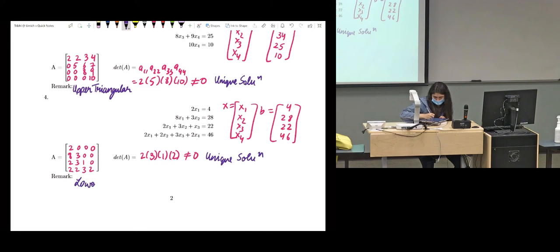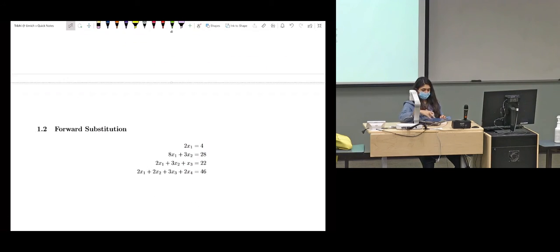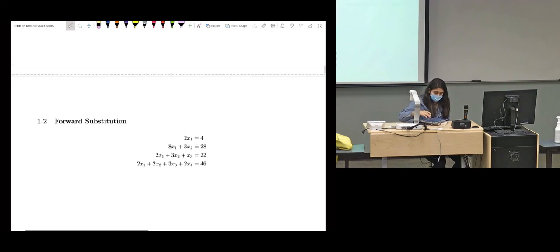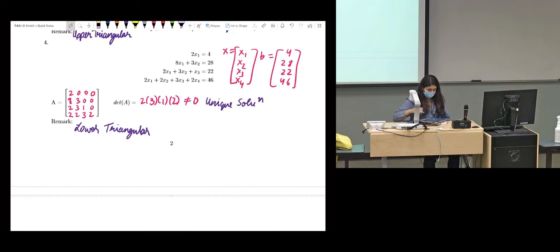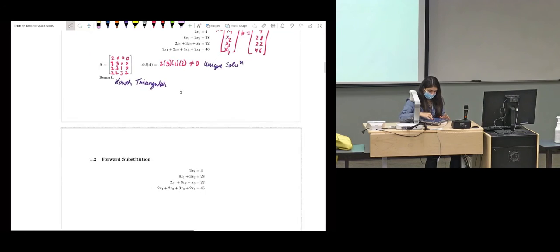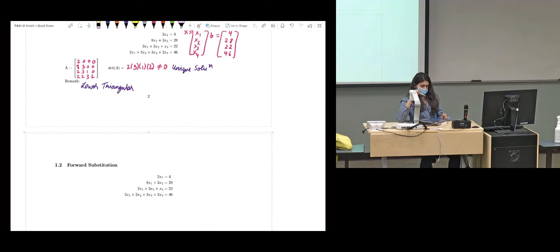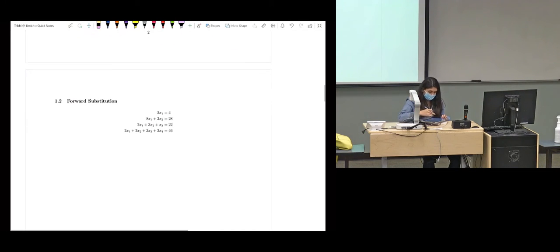And I know that my matrix A was lower triangular. From the look of it, all the terms above the main diagonal were indeed 0. Now, forward substitution. This is the same system of equations we had here, that we built. It's easy to see that if I start substituting from x1, where x1 equals 4, and just trickle down and follow a top-down approach, it'll be a lot easier for me to solve the rest of the equations. So let's do just that.